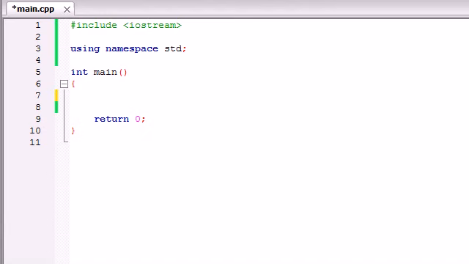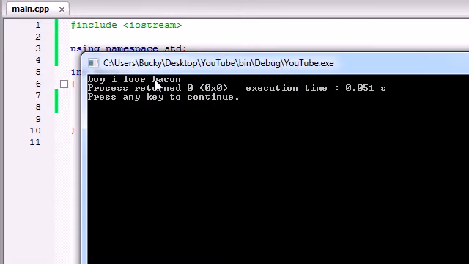In this tutorial I want to go over a little more about printing text out on the screen. In the last tutorial you remember that we could use cout, which was technically called the output object, and the stream insertion operator to print out text on the screen. The way we did this is we added double quotes after, and whatever we put inside those double quotes, like "boy I love bacon", would just print out on the screen. So if we build and run this, we saw boy I love bacon right on the screen. Simple enough.